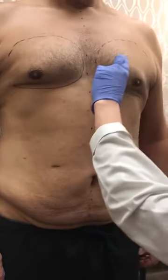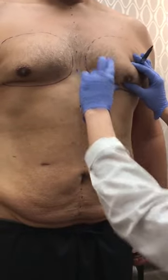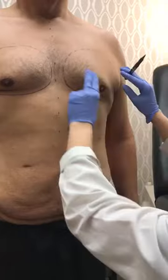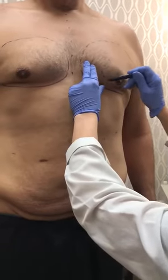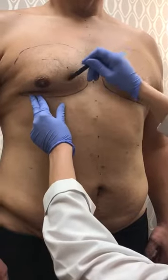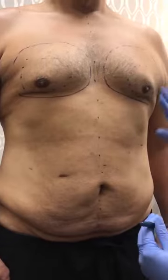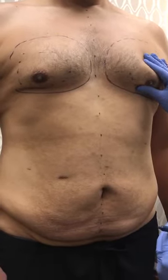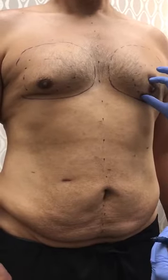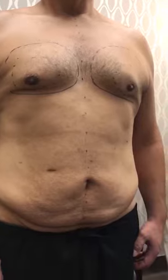Next thing I do is mark areas for liposuction. Usually it's fatty tissue that we're trying to debulk, though in some men, it actually is glandular tissue or true gynecomastia. So usually mark wherever I have a little protuberance of tissue, because in addition, we like to liposuction that and remove it. In some patients, that is enough. Just liposuction alone with a compression garment. In other patients, however, there is a large degree of skin laxity, and the nipple areolar complex is maybe dilated and not in the middle of the breast mound where we want it in a man.